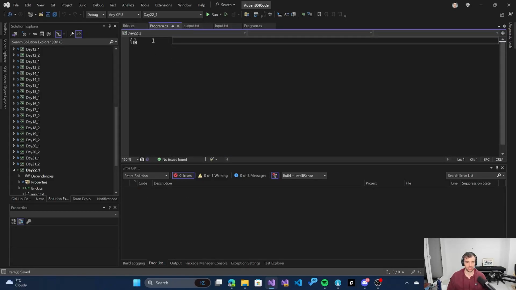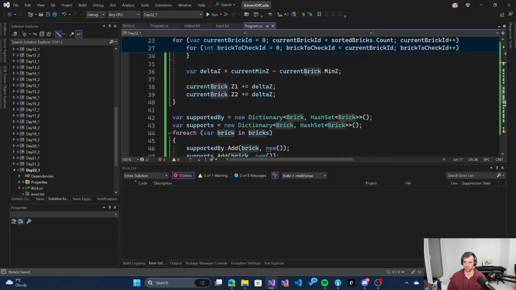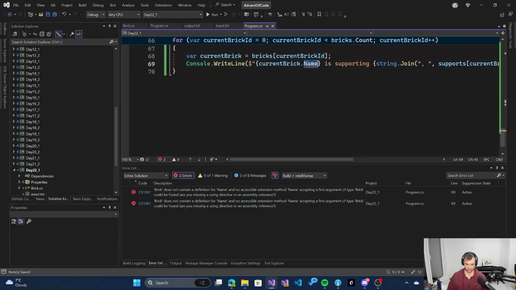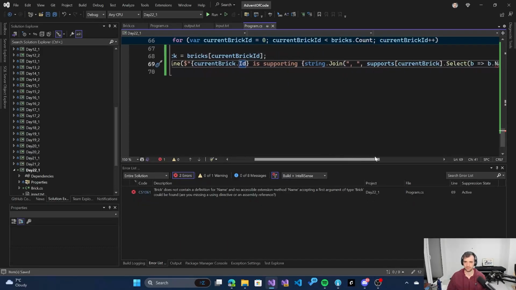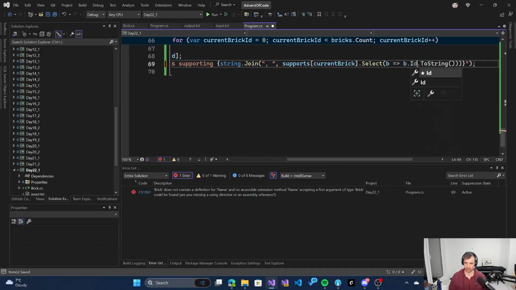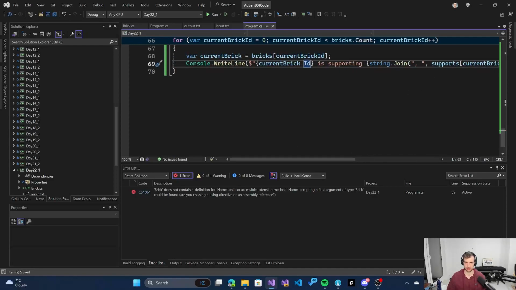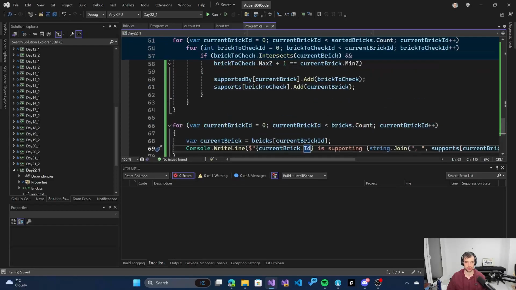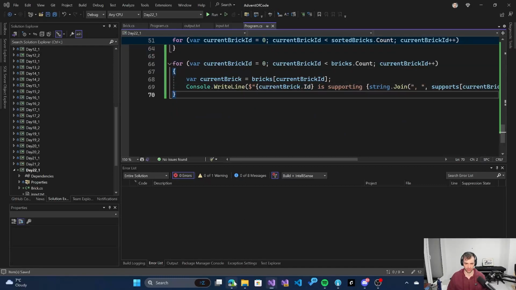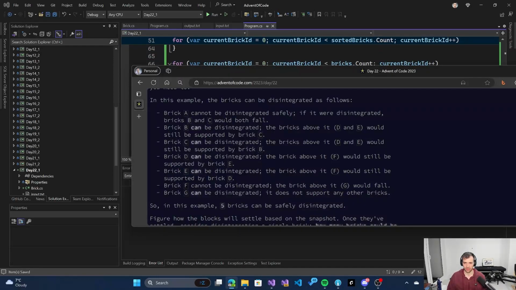Right, so we have this done. So now just fix this. And we can make it show the text as well, but whatever.